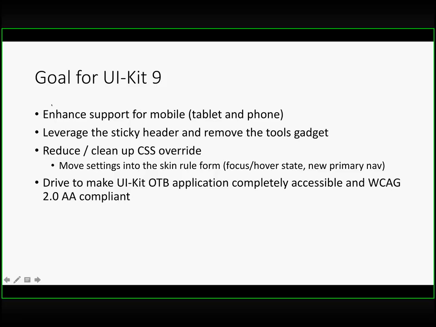And then also we want to drive to make the UIKit out-of-the-box application completely accessible and WCAG 2.0 AA compliant. So I think this is also one of the things that all the strategic apps need to aim at, which is accessible apps, accessibility compliant. So we want to make sure that UIKit by default is fully accessible and is a great showcase of what the strategic apps can build on, so that you can take it forward, take the baton, and really make your application fully accessible. So that's kind of the goal for UIKit 9.